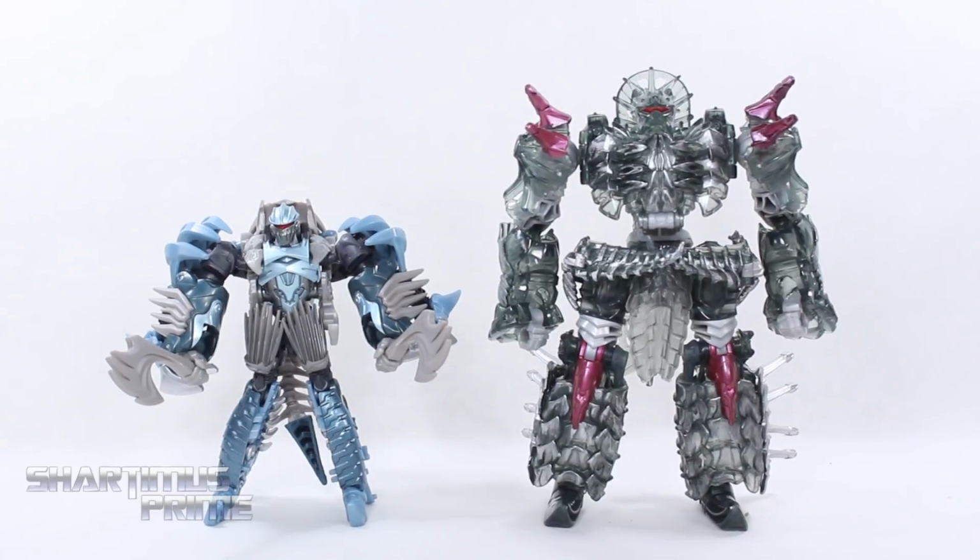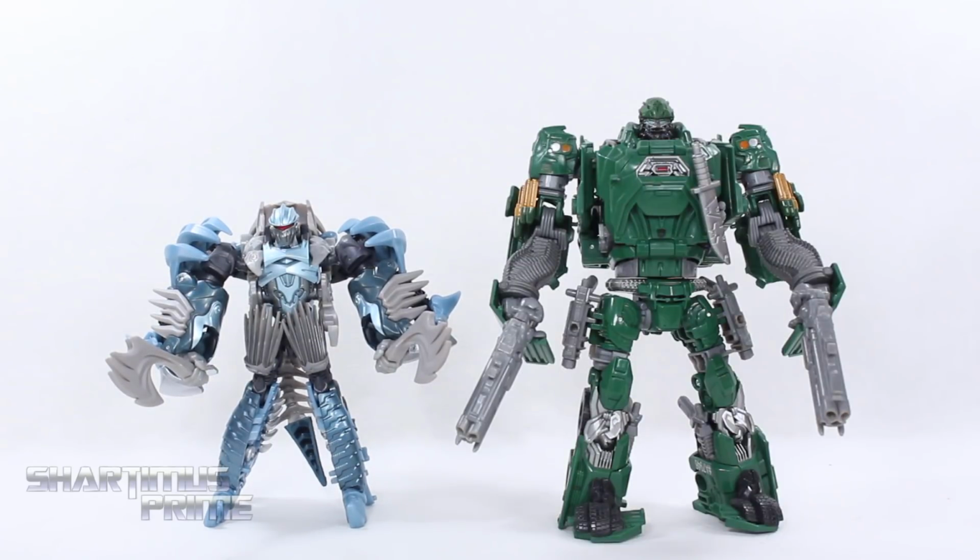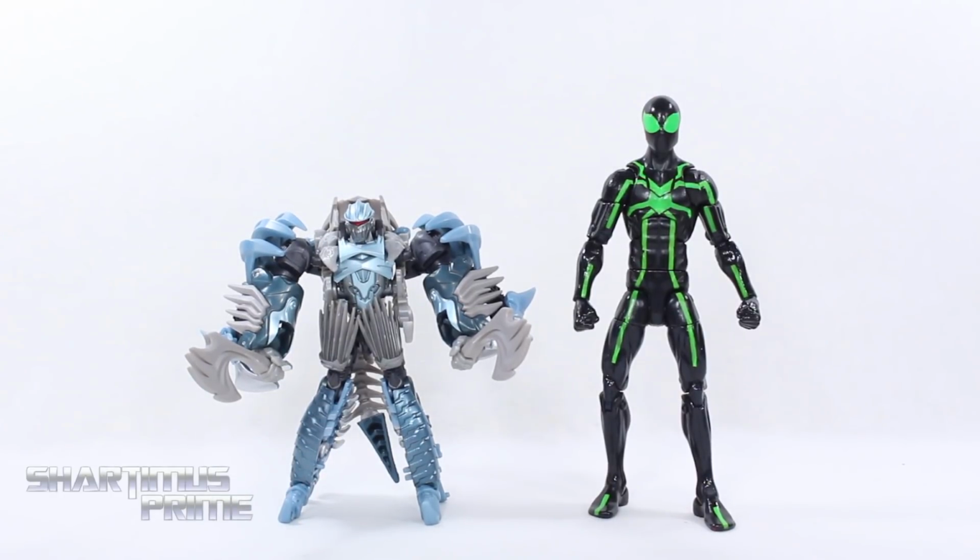Then here's Slash next to my Platinum Edition Slog, and even though they don't match perfectly, I just wanted to show the two side by side. I do think this looks a lot better with this figure compared to the Age of Extinction version of Slash. And then here's Slash next to the Age of Extinction Voyager class Hound. And then here's Slash next to the Marvel Legends Big Time No Letdown Spider-Man.